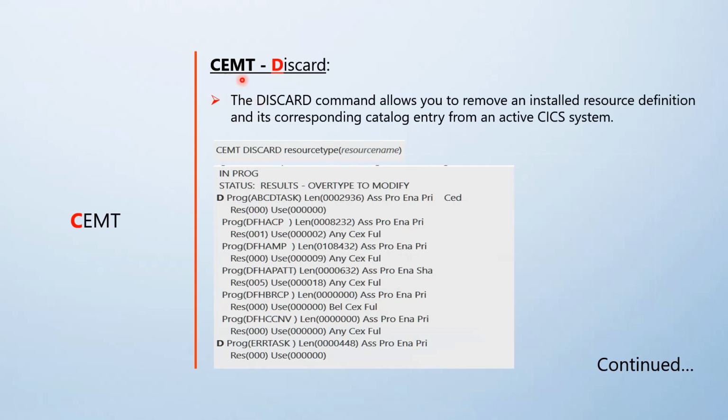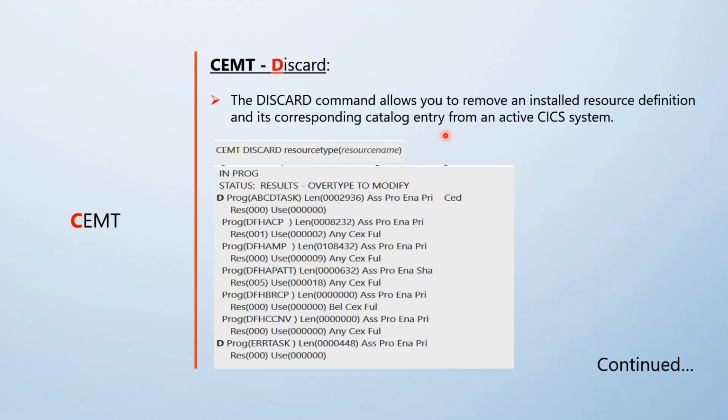Next comes the CMT discard option. You can discard whatever is installed inside your CICS storage, and remove it from the system, so that it will no longer be present for that instance of CICS. But for a permanent deletion, you need to alter the system parameters, or the cleanup should be done at the CSD level, because that is the permanent storage, which is a VSAM file.